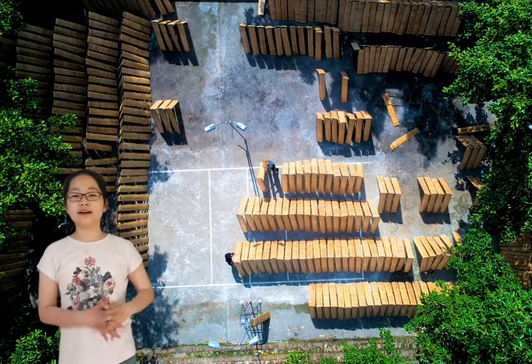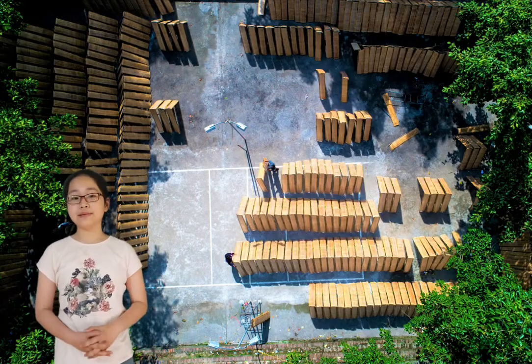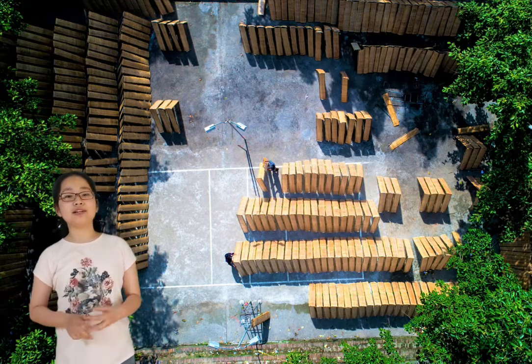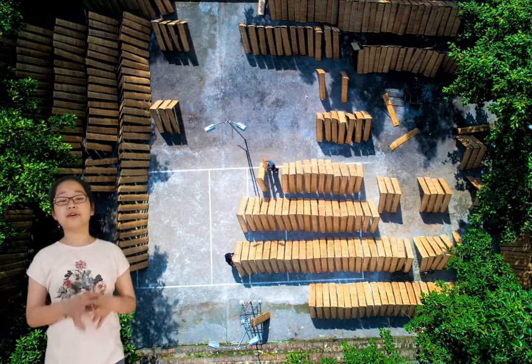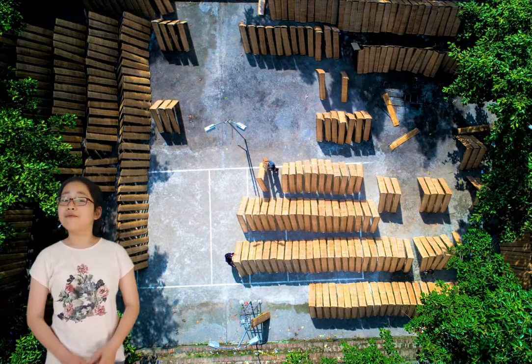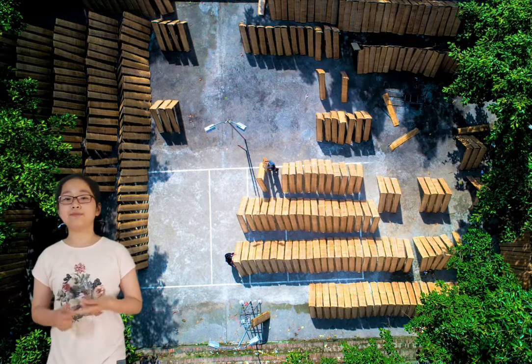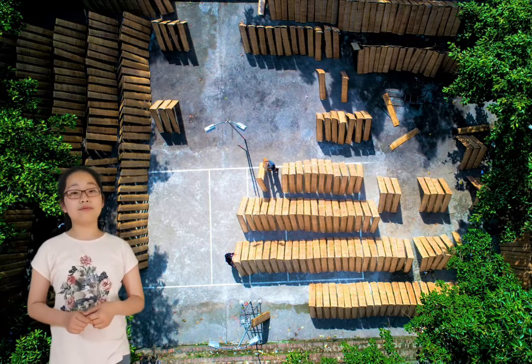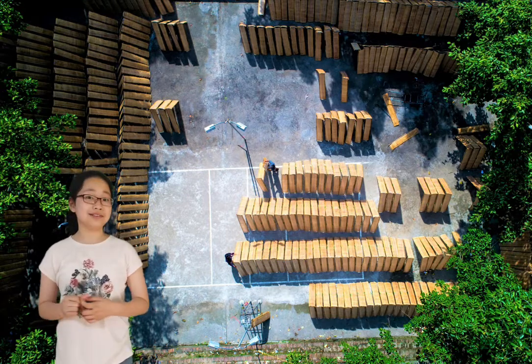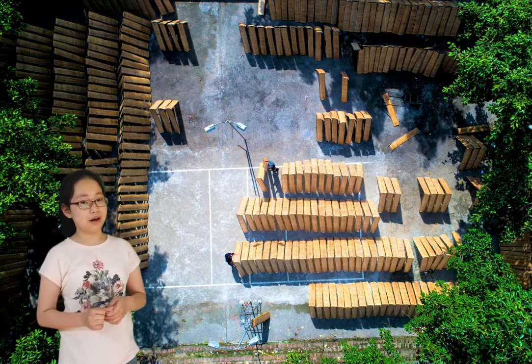Hello everyone, today we're going to talk about a very famous craft in our country, which is rice paper making. Every Tet holiday, we children and our family enjoy eating spring rolls, which very specially have these crispy golden crusts that are made of rice paper. So, if you like spring rolls, you would like to learn about rice paper tradition, right?